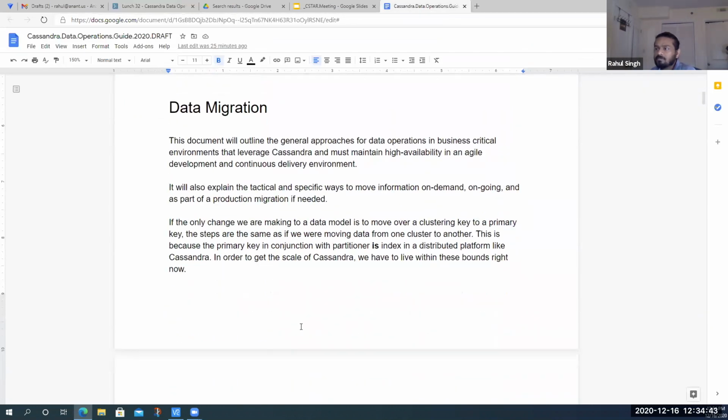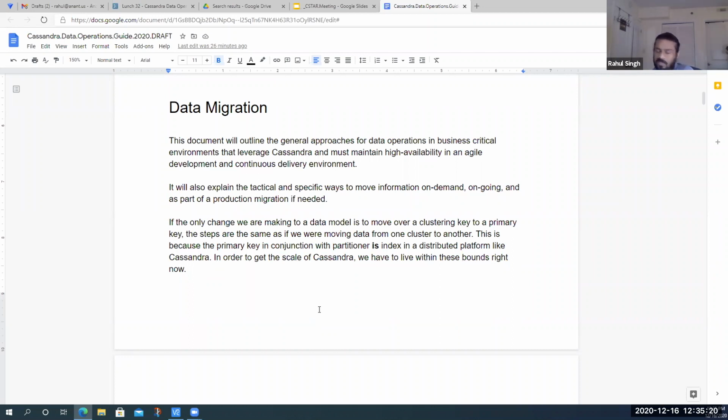This idea of moving data, migrating data, it's not just for backup restoration. And so data operations around Cassandra data, it's about thinking about it as every time that you're doing this, it's a migration of data. But people need to migrate data sometimes in the same cluster, meaning they do a schema change, right? And you change the partitioner, you change the partition key. So you basically have to move the data from one table to another. How do you do that?